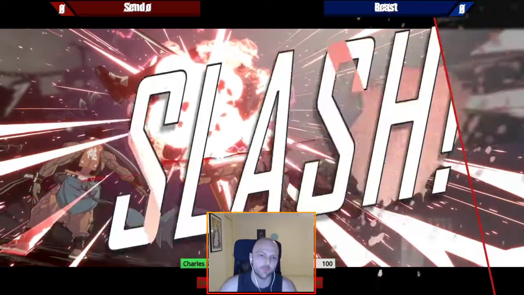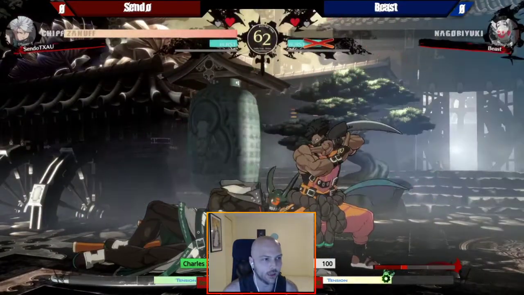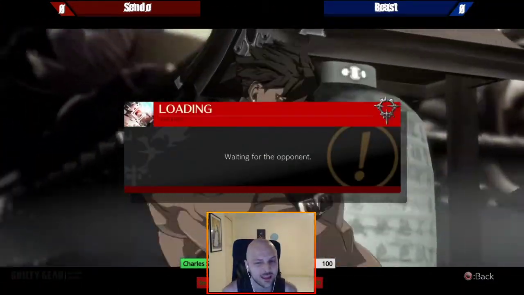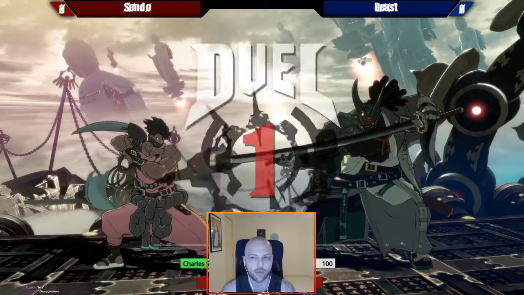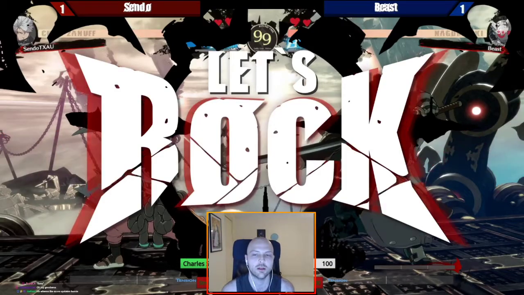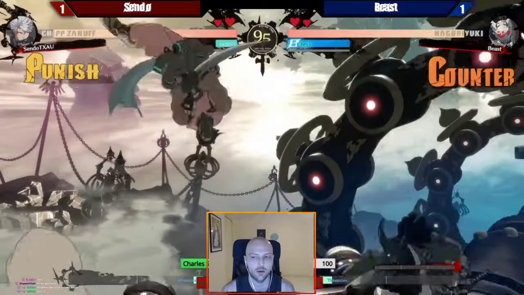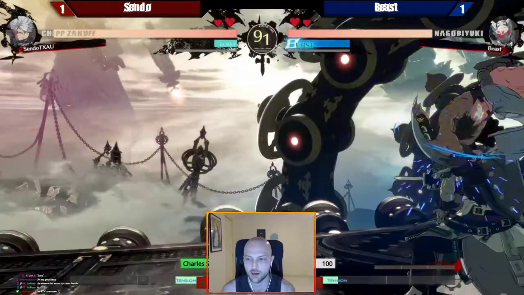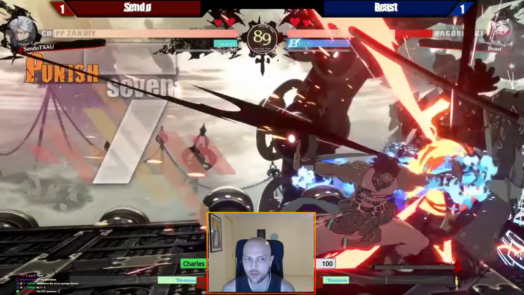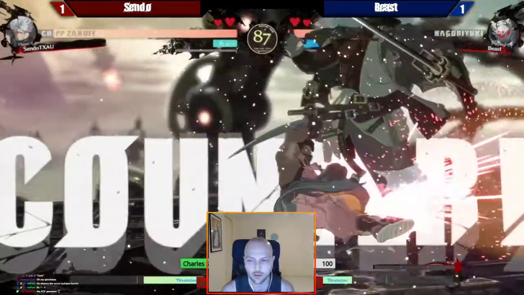Okay. So one thing we've seen already, we've seen about 7 jump 2Ks coming from Sendo's side and not a single answer to it yet from Beast. I'm not too sure if he's comfortable with that move yet from Chipp. He needs to be using close S with Nagoriyuki to beat that option. Yeah, there as well. He got punished. Not too sure what he was doing.